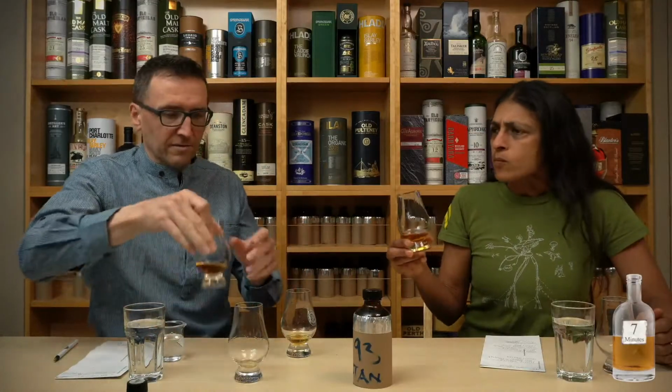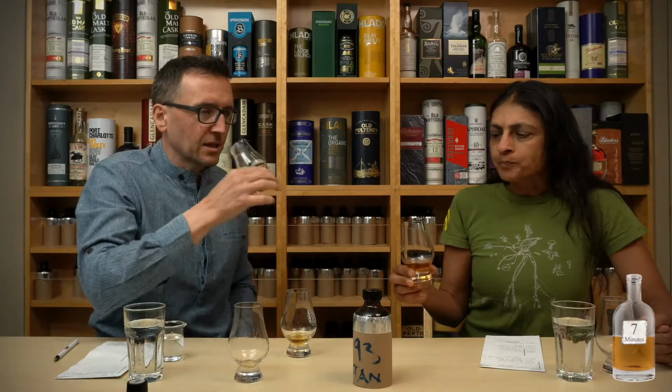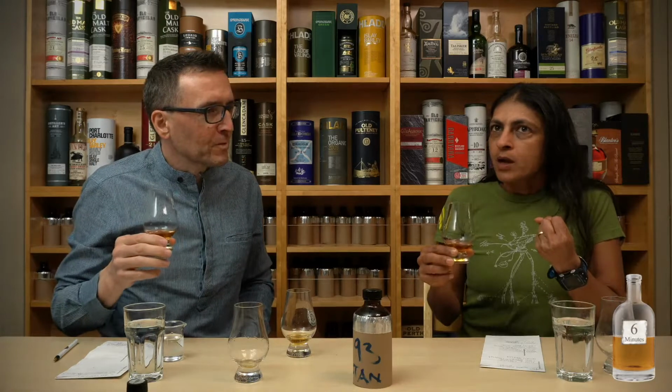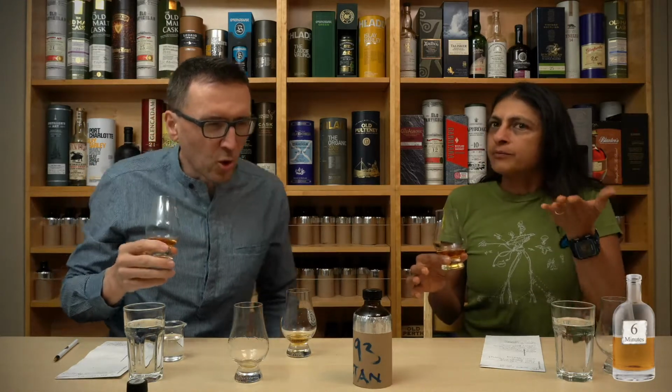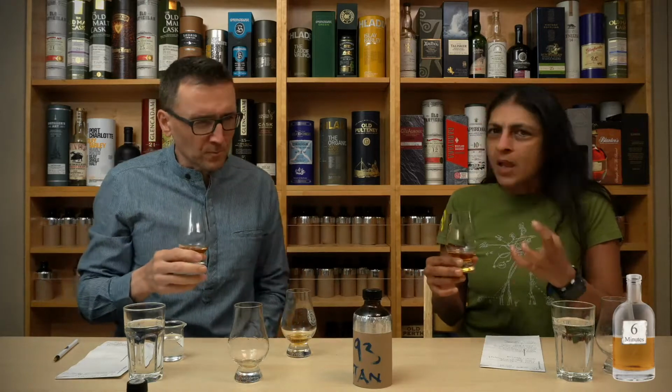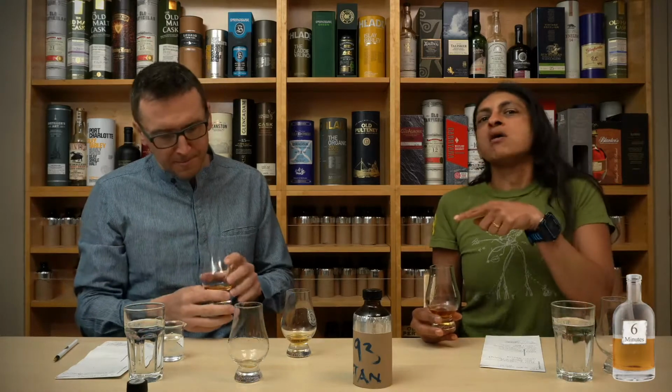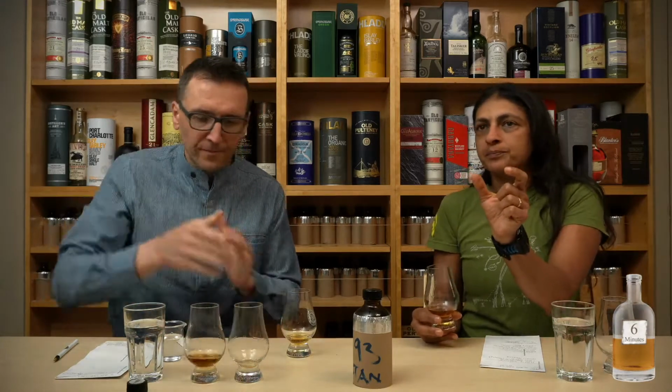Is that full strength? How strong does it taste? It's quite strong. So I would say 50 or maybe higher. Oh, 50, 55. It is drying. A little bit of the aniseed licorice coming in. Is that the rye bit? And now I'm getting grass. It's a stick of earth.